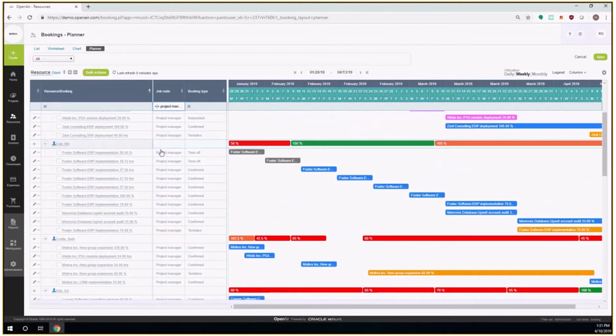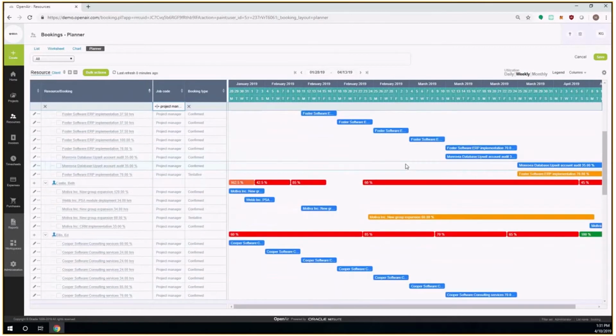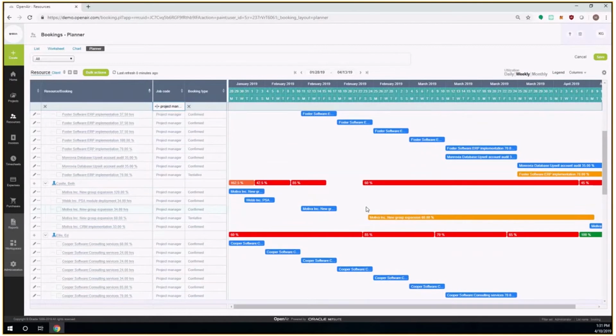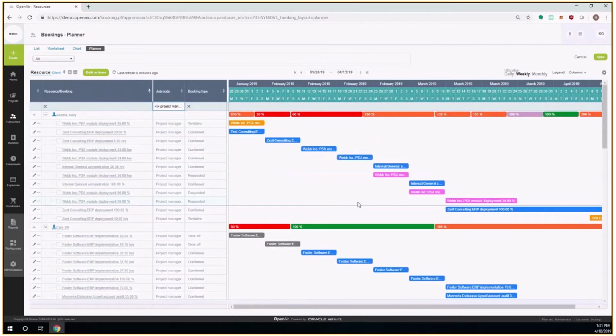First, I'm going to look at Bill, and it looks like they have some confirmed commitments. Next, I'm going to look at Beth. Now, Beth looks like she has availability, but I see that there is an overlapping commitment. However, I'm not too concerned by this because I know based off the orange color that this is just tentative versus I need this request fulfilled now. So I'm okay with swapping Mary for Beth because I know that they have availability.